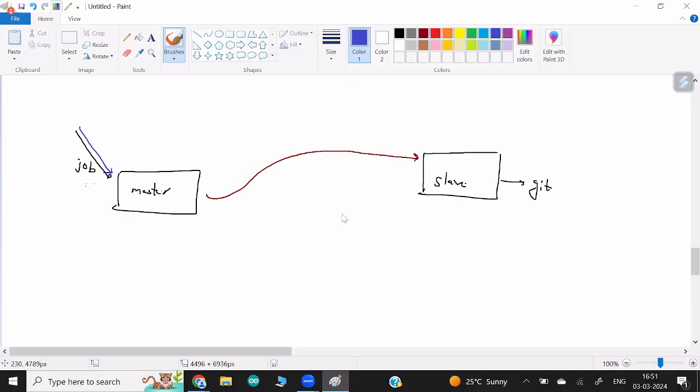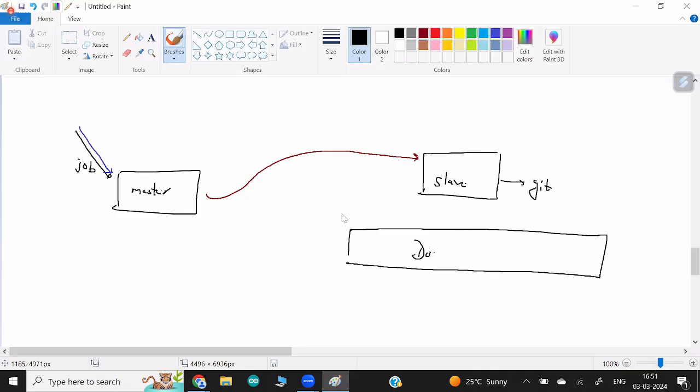Okay. Who will launch the slave? In our case, your Docker host, Docker platform, Docker engine, Docker server is the one who is going to launch the slave. In the Docker world, the slave is called a container, launched dynamically. And you know, in the Docker world, if you want to launch a container, we always launch a container from an image, right? So to launch the container, I need an image, and from the image, you launch a container.